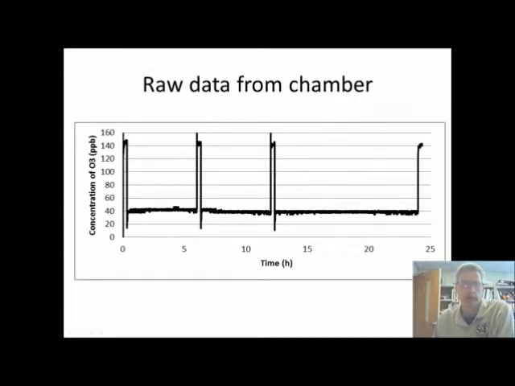Now let's take a look back at our data. So this is what our data looks like. It's a continuous process. We run for about 24 hours, and we have these initial and periodic switches to the inlet, but most of the time we're looking at the outlet so that the sample is mostly exposed to ozone during that 24 hours at some level.